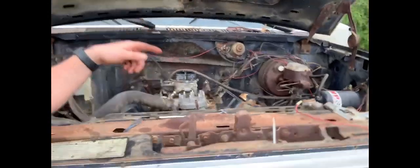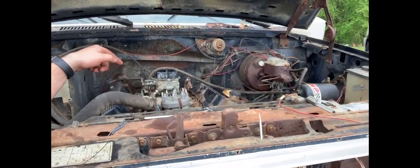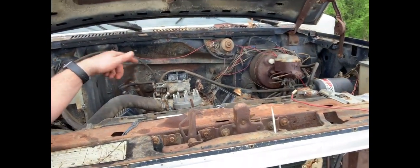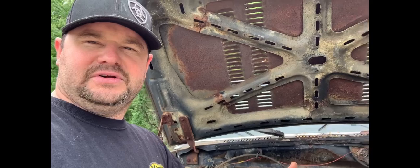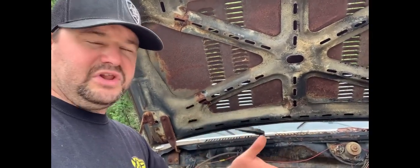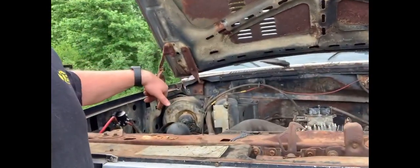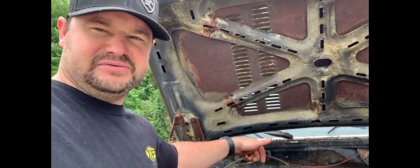And I'm gonna climb underneath here with a ratchet and I'm gonna see if I can get this thing to turn over more than I could earlier this morning or yesterday afternoon. So we'll turn it over, see what we get. If I can get it to turn really close to almost over or do it halfway easily, we're gonna hook the battery up and see if I can get this thing to turn over on its own.